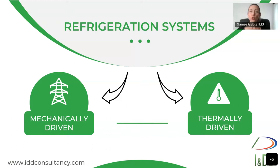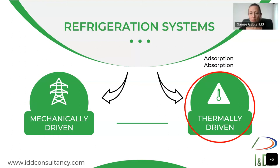The adsorption chiller is a kind of refrigeration system — you can even use it in a heating mode, but today I want to focus on the refrigeration benefit. Refrigeration systems can be divided into two groups: mechanically driven and thermally driven. If you're using electricity to cool down somewhere, for example an HVAC system, that's a mechanically driven refrigeration system. But if you're giving waste heat or heat to your system instead of electricity, we call it a thermally driven refrigeration system.